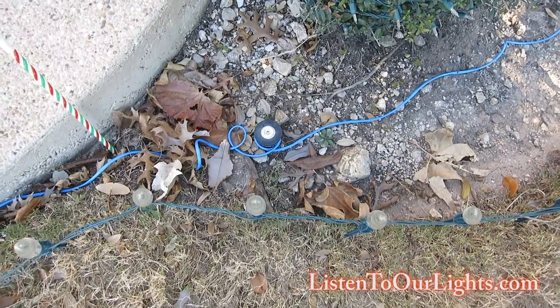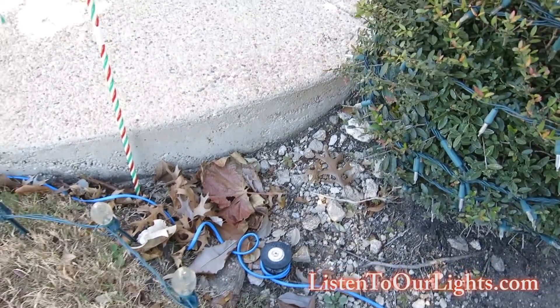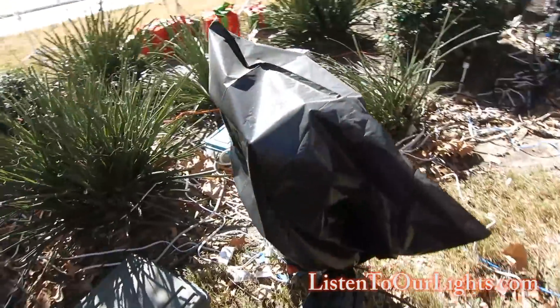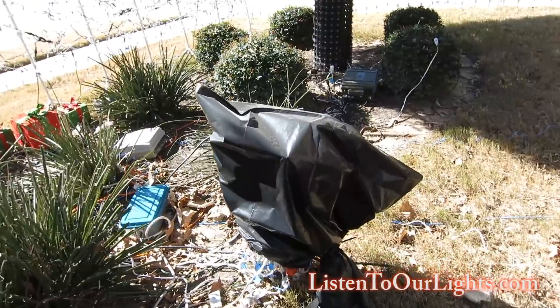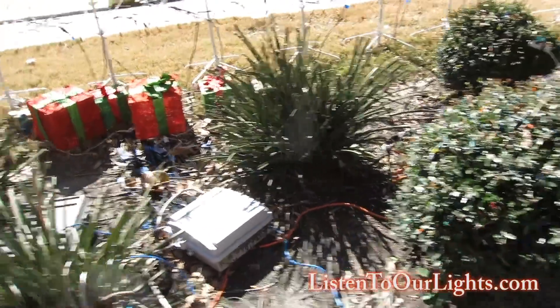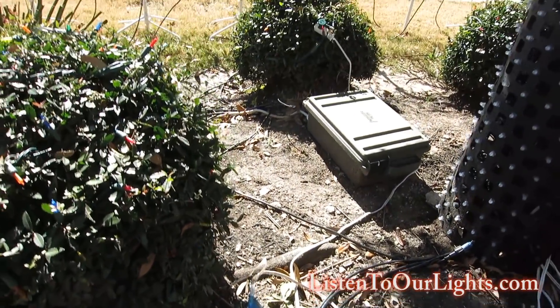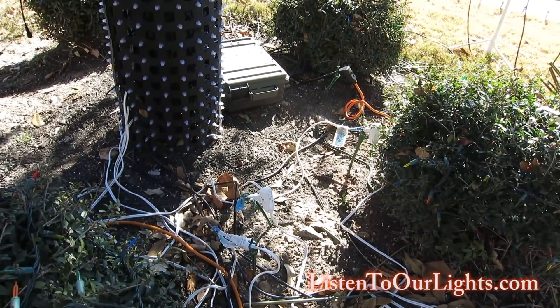A couple of other things — Ethernet cables, especially with Light-O-Rama products, if they get kicked they can cause a lot of damage. A poor man's strain relief: I'll wrap the cable around a sprinkler head or the base of a bush so if it does get kicked, it's not the end of the world. I put garbage bags over my controllers. I found that condensation forms on the inside of the bag, and at night nobody really sees them. For other controllers I just stick them straight out in the yard. I also stake the cable ends up off the ground to prevent grounding out, which causes GFCI breakers to trip — doing that really reduces how often that occurs.